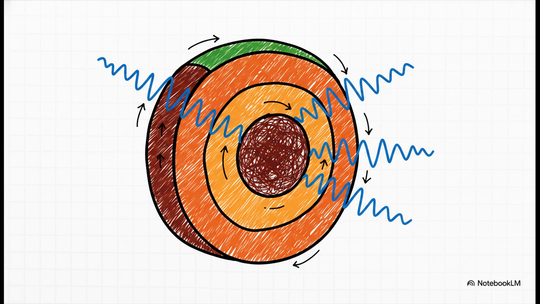Now, how these body waves behave as they travel through the Earth is just absolutely fascinating. As they move through underground materials with different densities, their velocity actually changes. So the denser the material, the faster the wave moves. But it goes even further than that. Because the density is changing, the actual direction of the waves changes too. It's kind of like how a straight beam of light bends and distorts when you shine it through a glass of water or a crystal prism. Earthquake waves do the exact same thing. They reflect and refract as they hit different geological materials. And it's this continuous bending, bouncing, and echoing that actually creates our planetary X-ray.